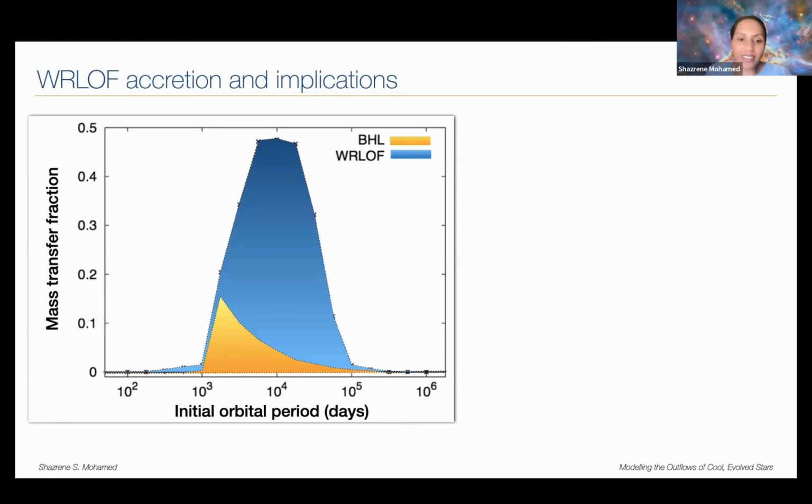Yeah, no, I think that there's a lot of interesting questions. This was for circular orbits. It was for one mass ratio. So we have to run a whole, this is something that we're working towards. Really, to understand those problems, we have to come up with a good prescription, and we need many, many more models. And that's what we're kind of working on now. Sorry. Okay, thank you.